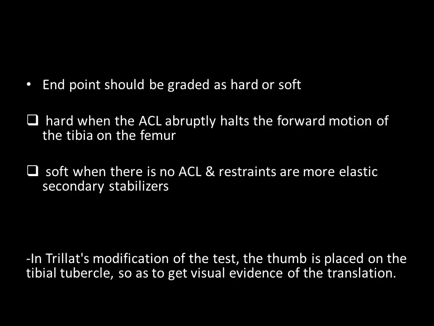Endpoint should be graded as hard or soft. Endpoint is said to be hard when the ACL abruptly halts the forward motion of the tibia on the femur, and endpoint is soft when there is no ACL and restraints are more elastic secondary stabilizers. In Trillat's modification of the test, the thumb is placed on the tibial tubercle so as to get visual evidence of the translation. In the PCL tear, it may give false Lachman due to posterior subluxation.